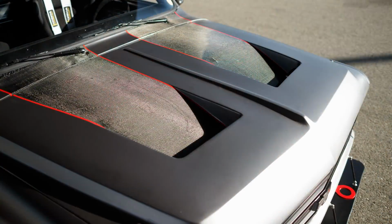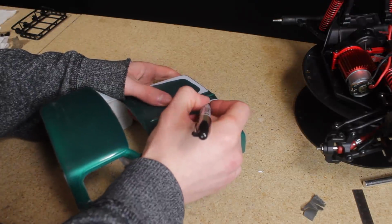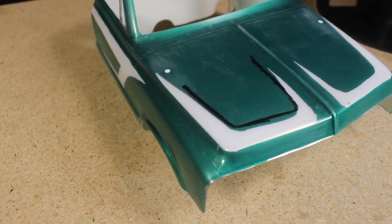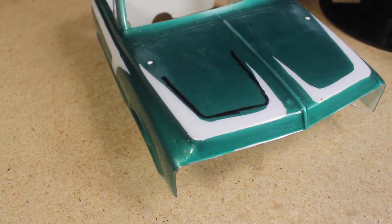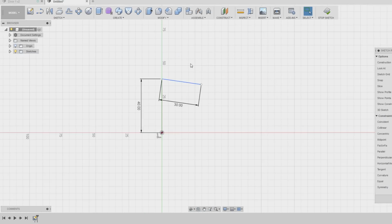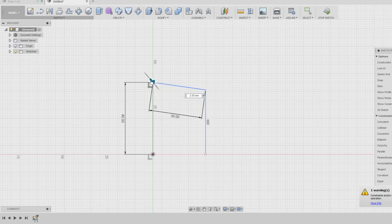I had an idea for creating some hood vents that look like the ones here, which I wanted to try out on this body. I started by roughly sketching the shape and size that I wanted the vents to be. I then began modeling a piece that will be glued to the underside of the hood. This piece will form the sides of the vents and give the section that will be cut and folded down a place to be mounted to, as you'll see later on.